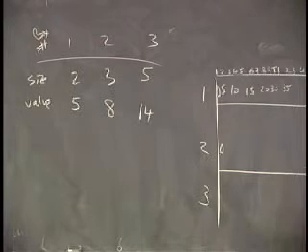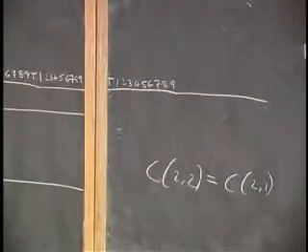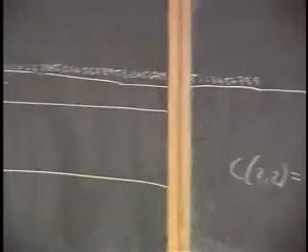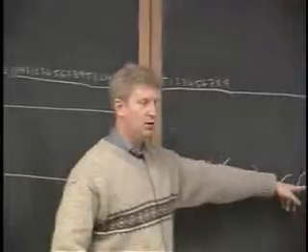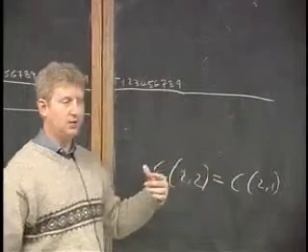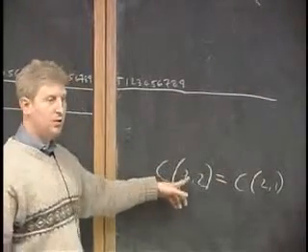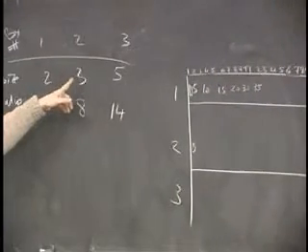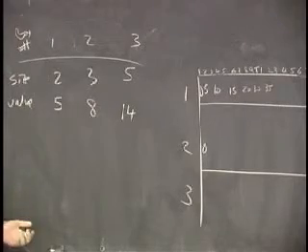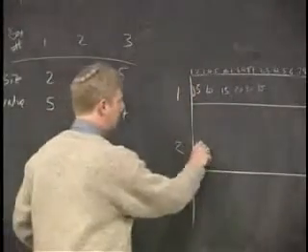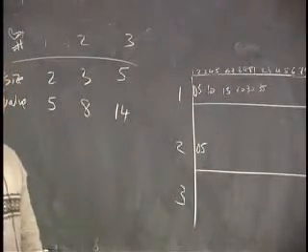C of 2,2 is the maximum of... No, but here we can take either from box 1 or 2. This isn't just box 2. This is anything through box 2. So C of 2,2 is going to be C of 1,2, right? That means we're not taking from box 2. That's the best we can do with just box 1. Or we do take from box 2, where we have a size of 2 here. We take away the size of box 2's object, which is 3. That gives us a negative. We don't include that. So it's just going to be C of 1,2. C of 1,2 is 5, so C of 2,2 is 5. Okay, that's the best one.